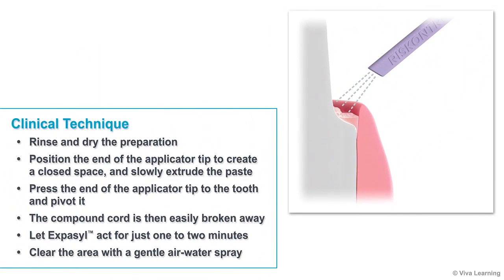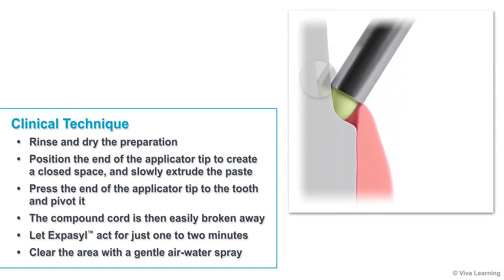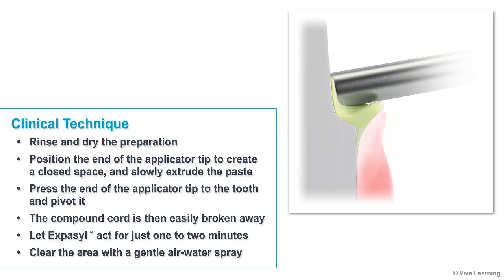To use Expasyl, start by rinsing and drying the preparation. Then position the end of the applicator tip to create a closed space and slowly extrude the paste. At this point, you may notice how Expasyl's viscosity is perfectly calibrated to effectively open the sulcus without damaging the epithelial attachment. After applying the paste, press the end of the applicator tip to the tooth and pivot it. The compound cord is then easily broken away.